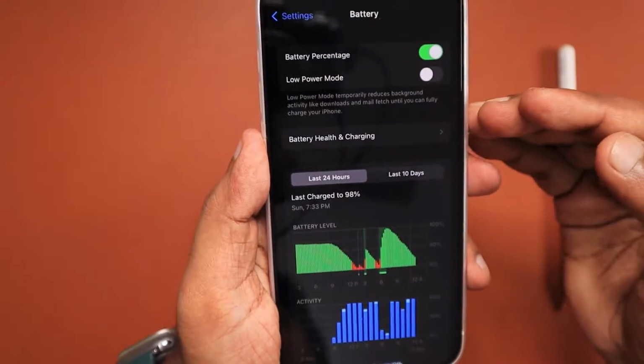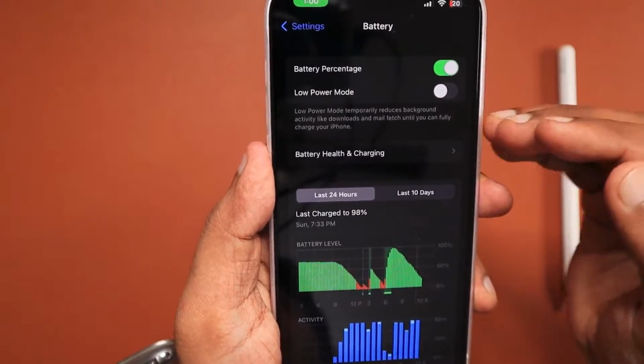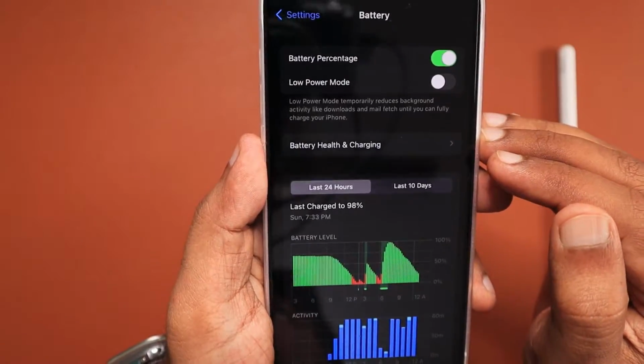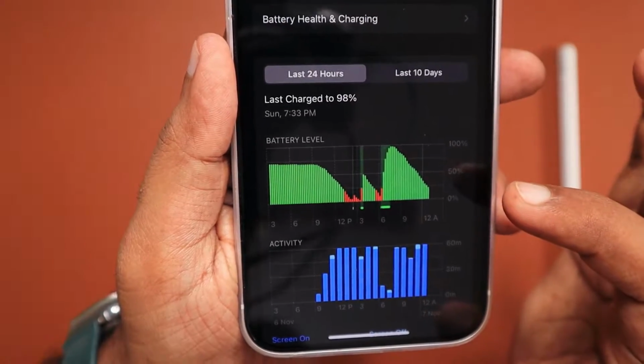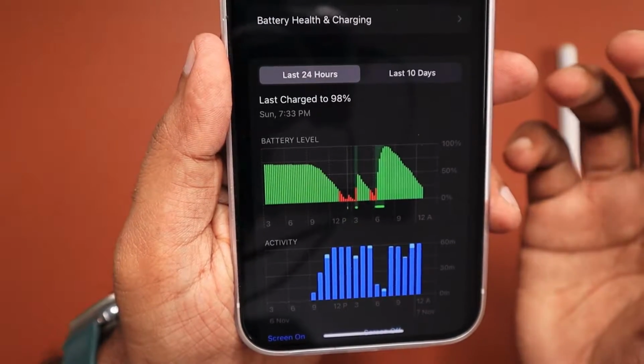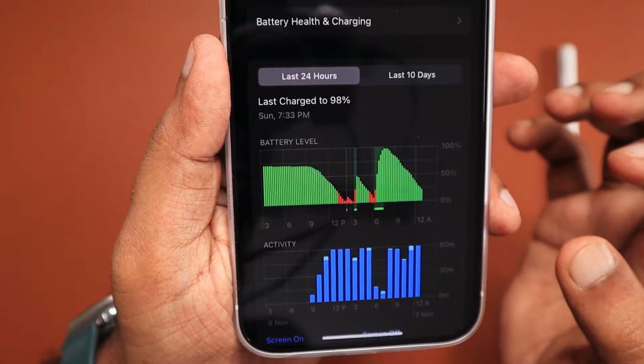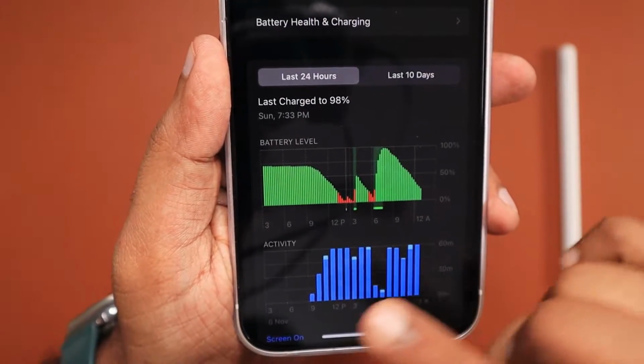In this episode, I'm going to share some user graphs that I have collected from my audience. Based on that, I'm going to suggest which battery performance is stable and which has some problems, and they need to try some troubleshooting steps that we have suggested in some of our episodes.